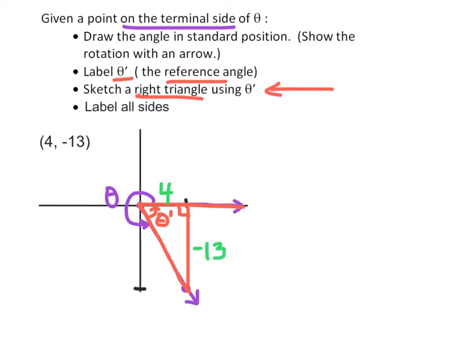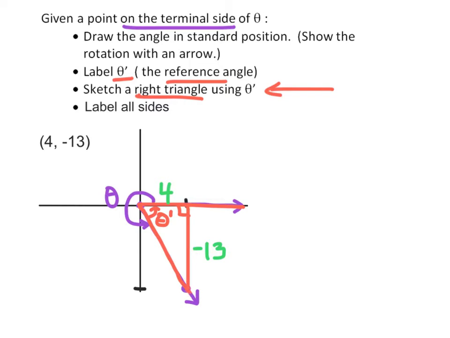Now it's a direction that we're headed with that negative right there. I mean, we know from geometry that length is never negative. So yes, the length of this segment is not negative 13, but in reference to our position on the coordinate plane, we want to include the negative.